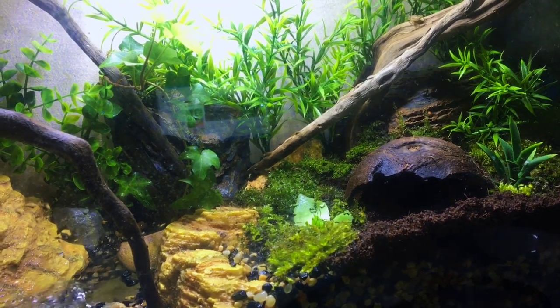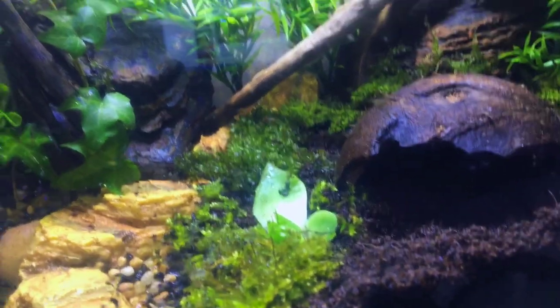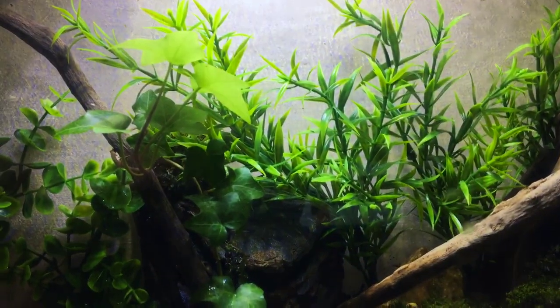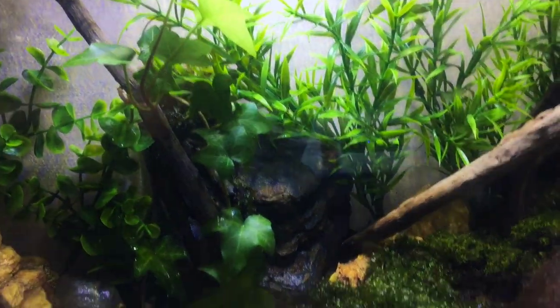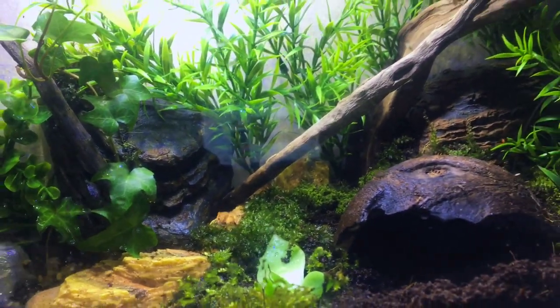The plants in here that are actually real are all the moss, like I said, this little succulent, and this vine plant. I'm really happy that the vine has taken to the light so well — it used to be in the back of one of my fish tanks and I moved it in here. I'm eventually going to add a lot more live plants, but for now, this is what I have.